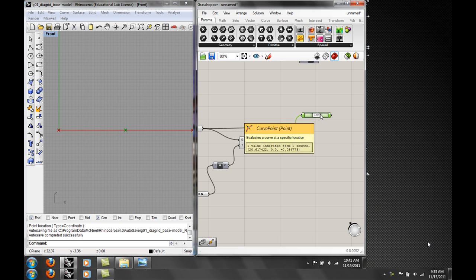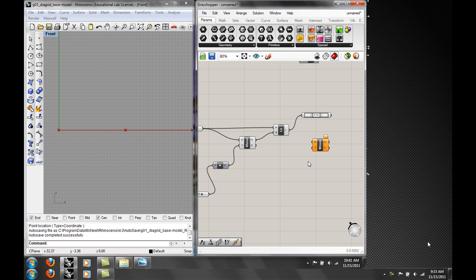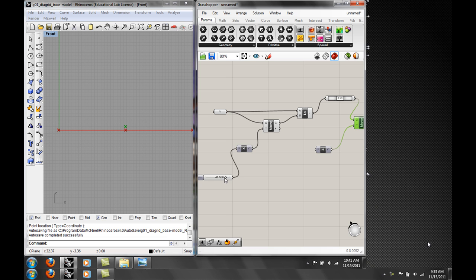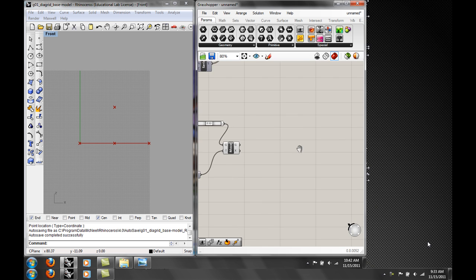And then I'm going to move that point in the z, by some equally obscene amount. And then I get this kind of structure. So I've got a point that goes like that, and I've got my endpoints, okay? And the whole thing is fully parametric. Okay, still with me?